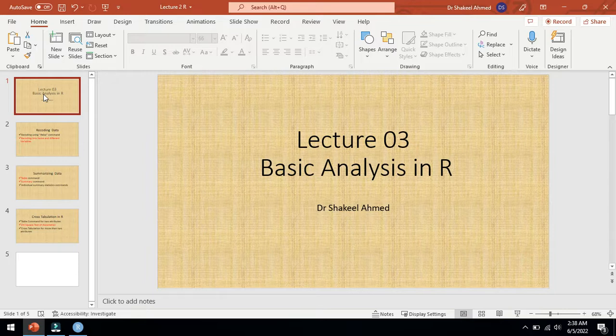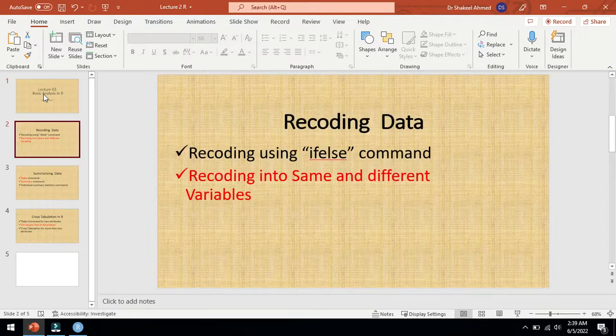In today's lecture, I will try to explain how we can recode an existing variable into a new variable, or in the same variable, using the if-else command.